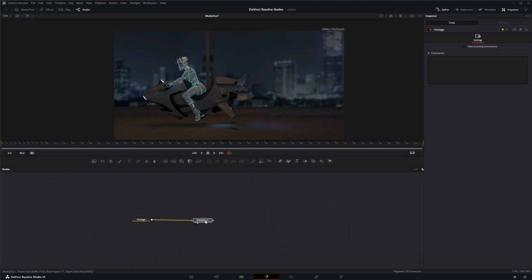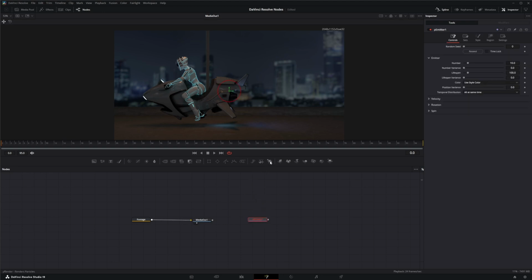So the particle nodes. Now there's two nodes you need for any particle systems that you're doing. And that's the emitter node, because you need something to emit, and the render node, because without the render node, you're not going to see anything being emitted. So in order to bring these in, we can hit our shift spacebar and search for them. Or if we go right up top here, we have our emitter node, we can just drag down, and we have our render node that we can drag down.